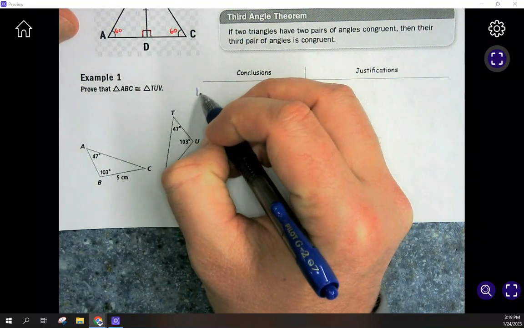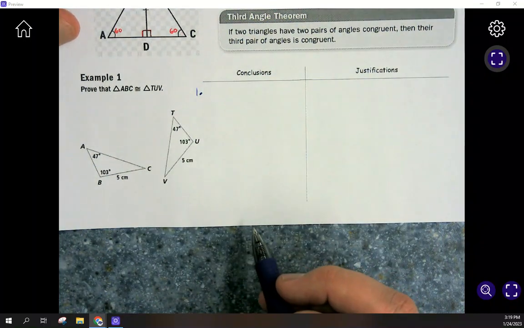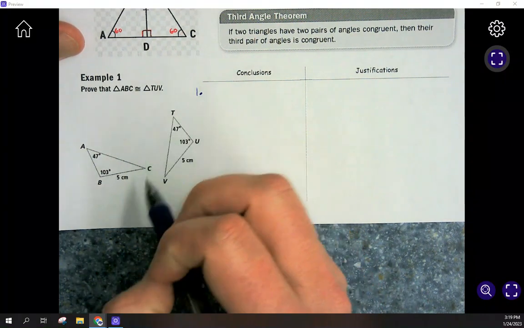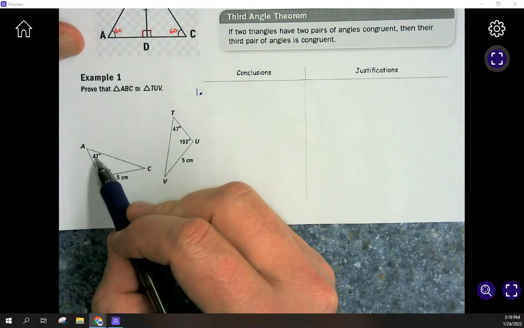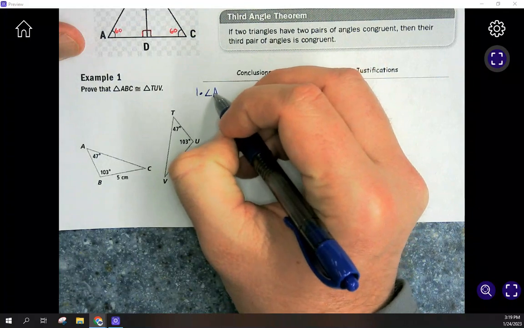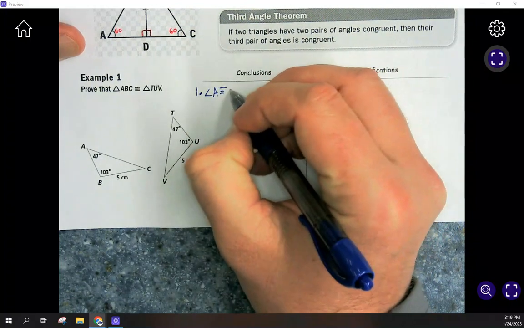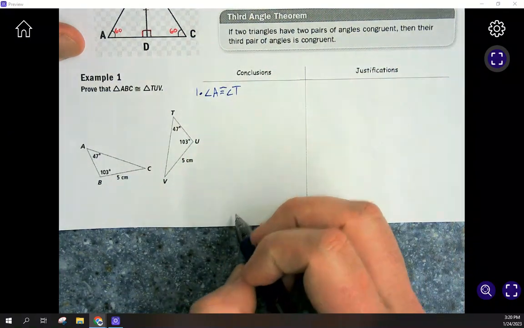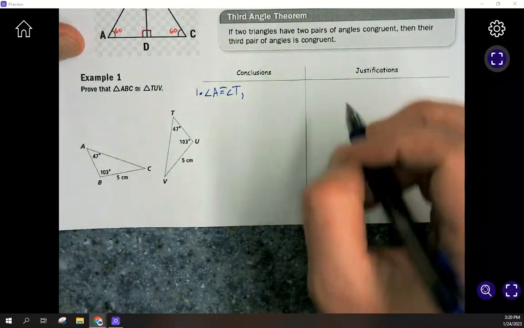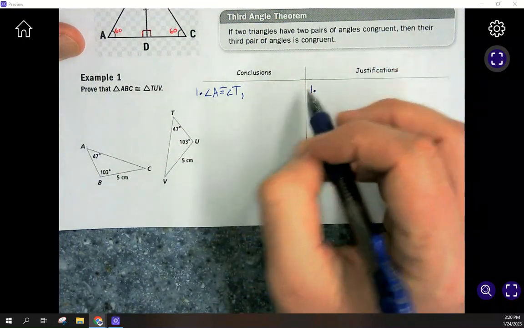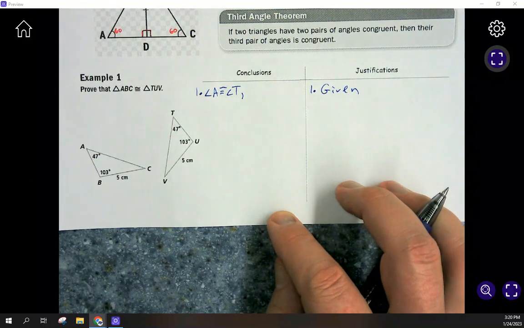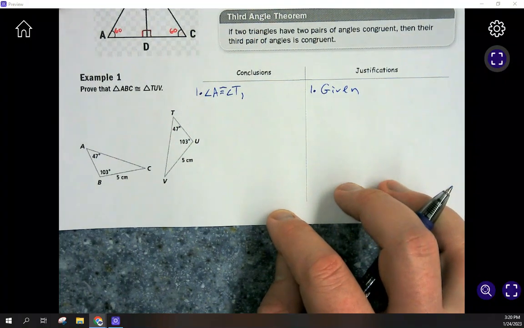So here we go. First thing I'm going to do is just rattle off all the things I know that are congruent. So I know that this angle is equal to this one, or congruent, because they're both labeled 47. So I'm going to say angle A is congruent to angle T. Now, I'm going to list more than just that because I have more given information, but everything that's in this list separated with commas is part of the given. It's in the picture, so it was just given to us. We didn't have to figure it out.